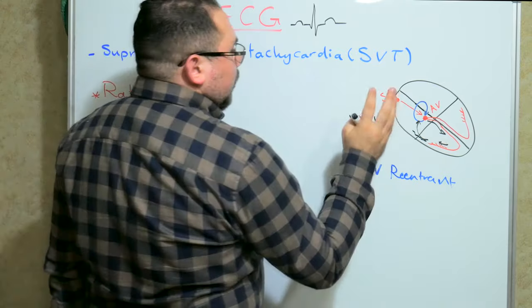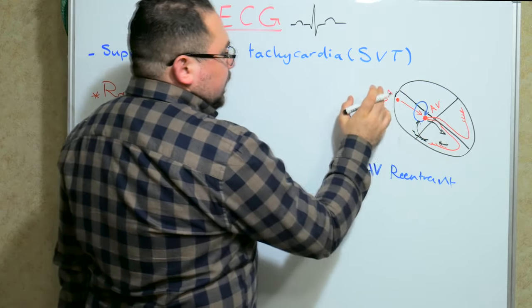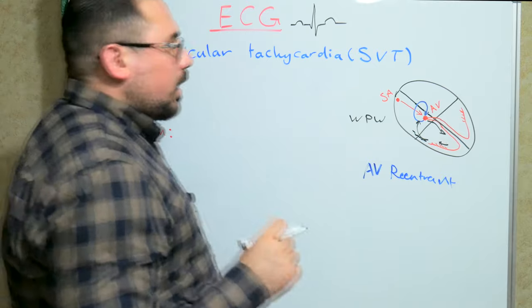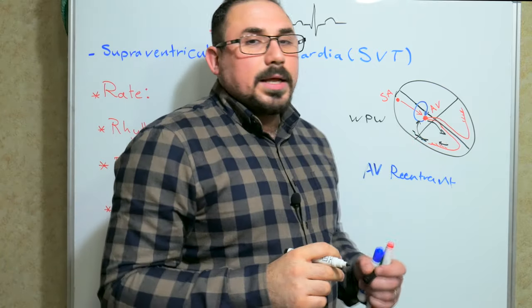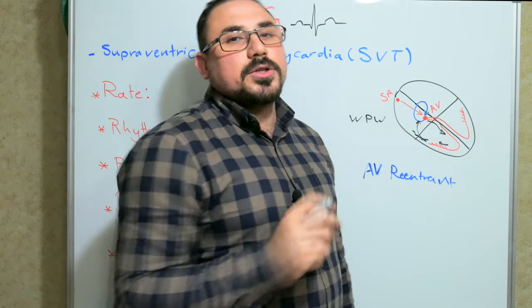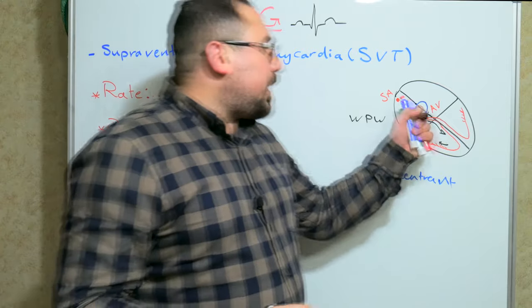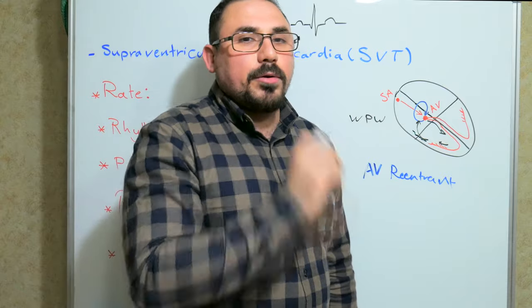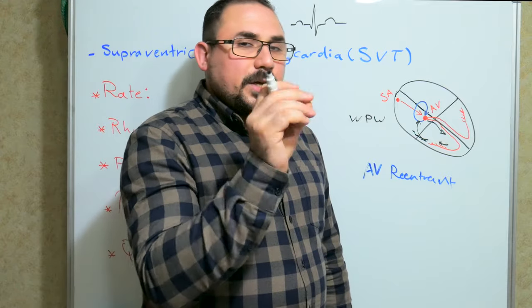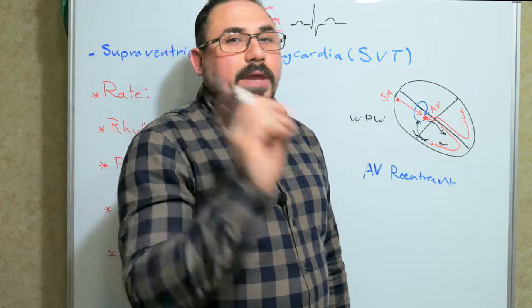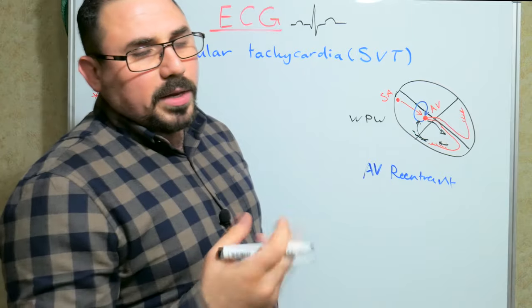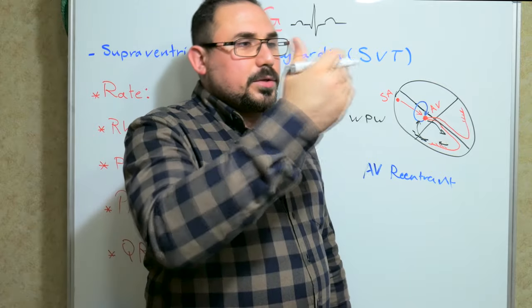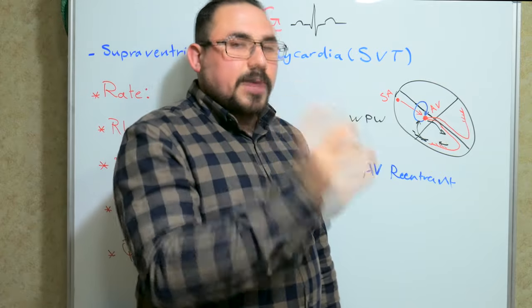When I tell you there is an arrhythmia originating from the SA node or AV node, this is a regular arrhythmia. Why? Because those nodes beat in a regular fashion. So whenever you get an arrhythmia originating from these nodes, it will be a regular arrhythmia. So what is the feature of this arrhythmia? Basically, it's a regular arrhythmia. What do I mean by regular? I mean there is a very distinct, regular period between each beat.